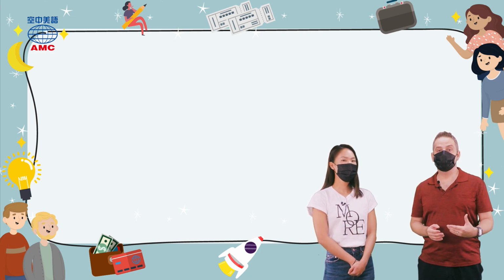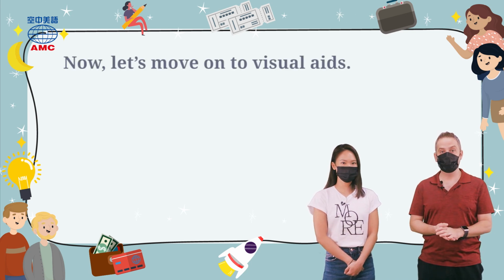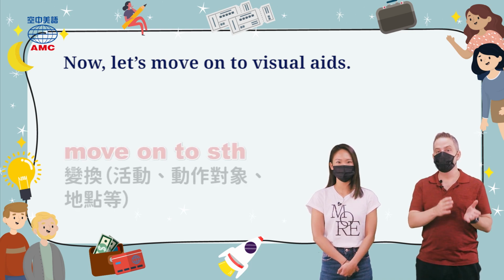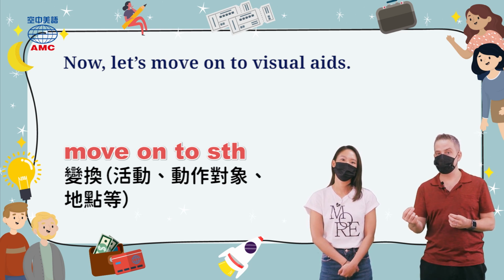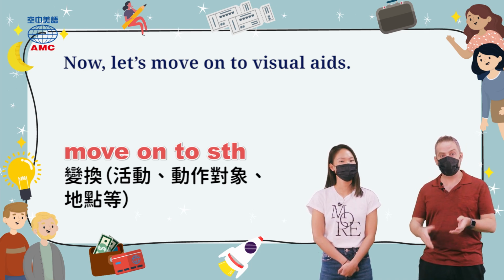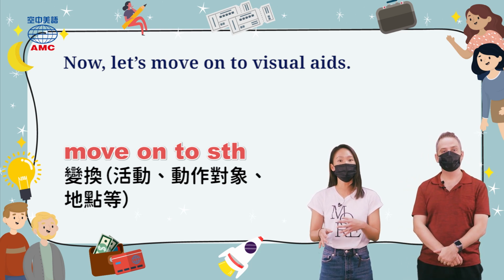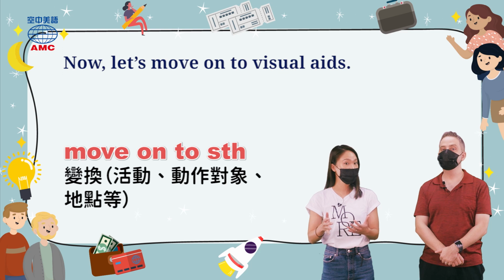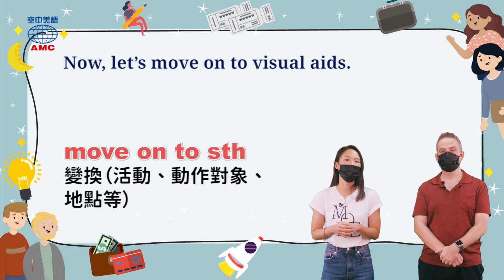So, of course, this is part 2 of our article, and it continues on, almost like it's a presentation, because we read, now let's move on to visual aids. The phrasal verb move on to, this means to change the subject a little. You're talking about a new topic, but it's a related topic. And this is the sort of thing you'd put in a presentation. Okay, we've talked about that, now let's move on to this. Move on to something 代表你去变换活动或动作的对象地点，所以老师可能会跟你说 Let's move on to page 13，那就代表我们往前移动到第13页。那课文这边说呢，现在我们要来讲 visual aids.